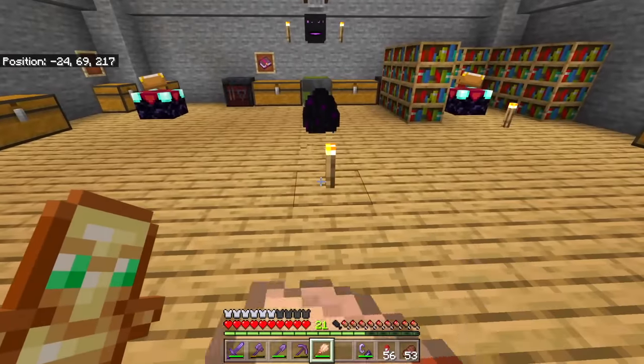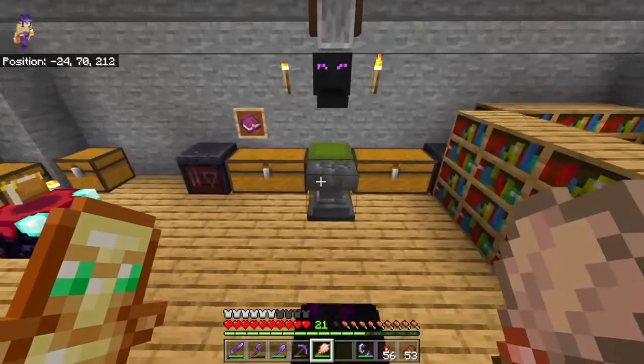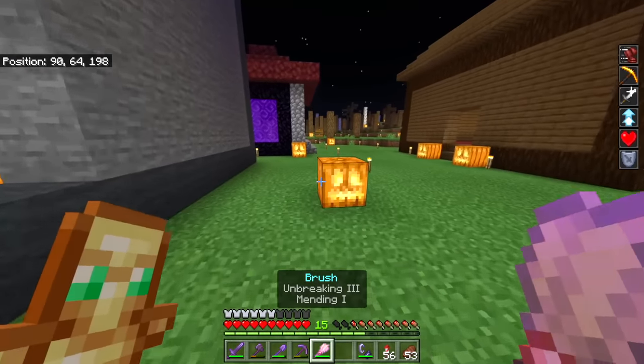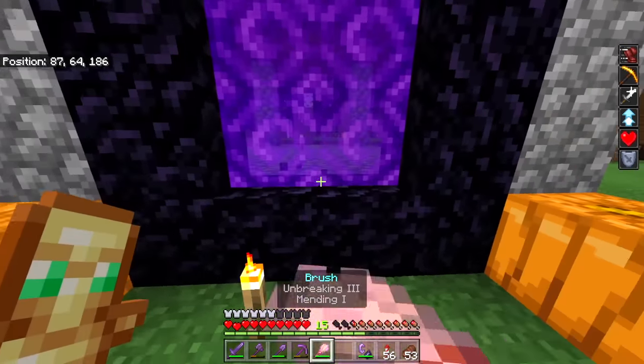First things first though, if we're gonna be using one of these brushes, I wanna make sure it's an absolute top of the line model, and so we're going to enchant it to the very best we can do, throw the mending on there, and throw the unbreaking on there too. But let's take our new shiny brush into some unloaded chunks and hopefully find something suspicious to turn into mush.